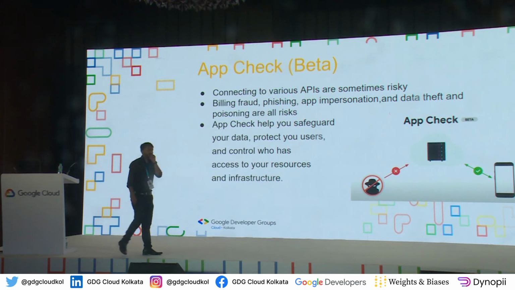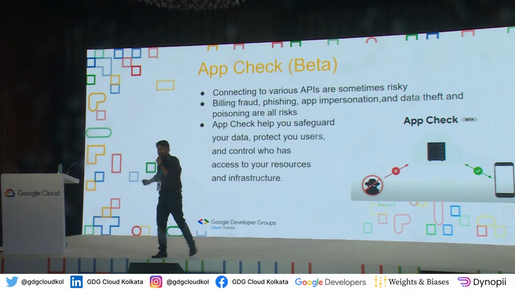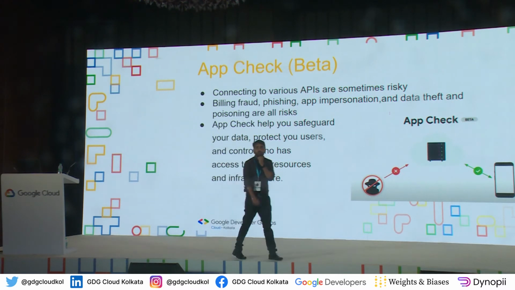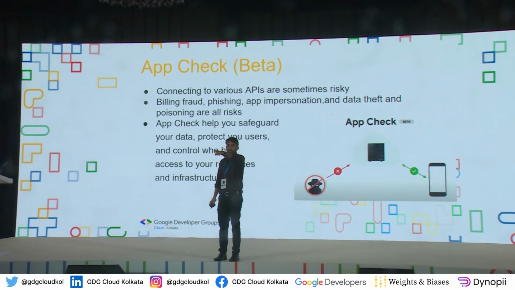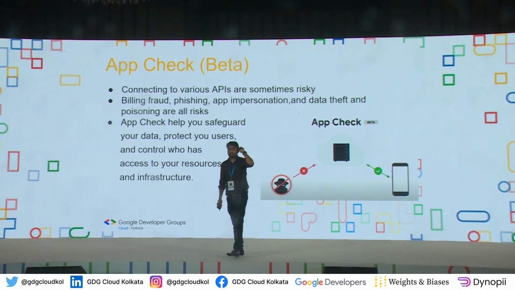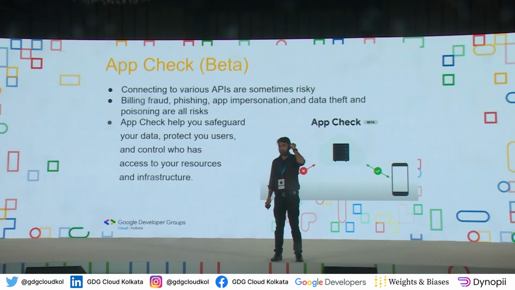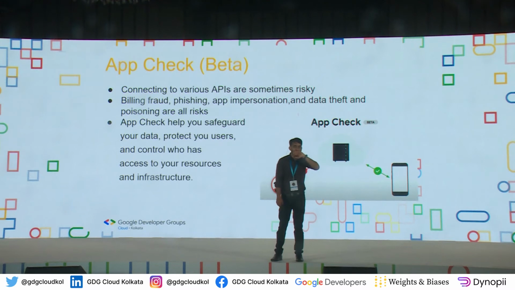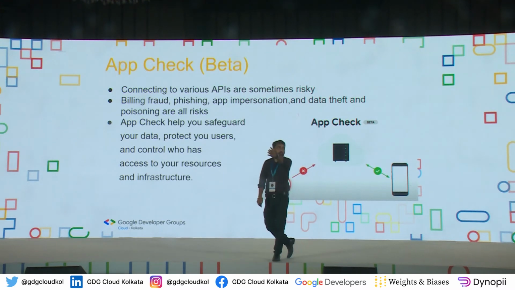AppCheck. What's an AppCheck? Anyone? There's nothing. So it's in beta. Has anyone got swag? Didn't get it? I'm not saying that without giving it to him. Go on, tell me. What's an AppCheck? Anyone? Basically, it's like a safety net. So it checks whether it is coming from a proper source or not, and it can detect bots, logins, and all those things. Okay, nice. Round of applause for him, guys.